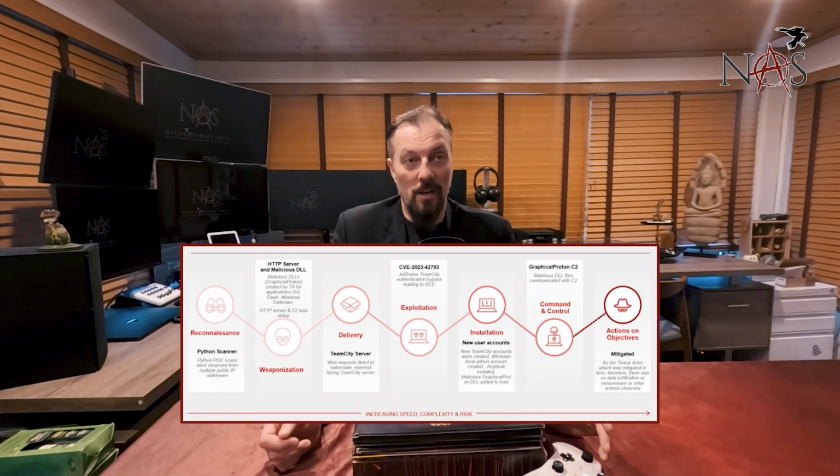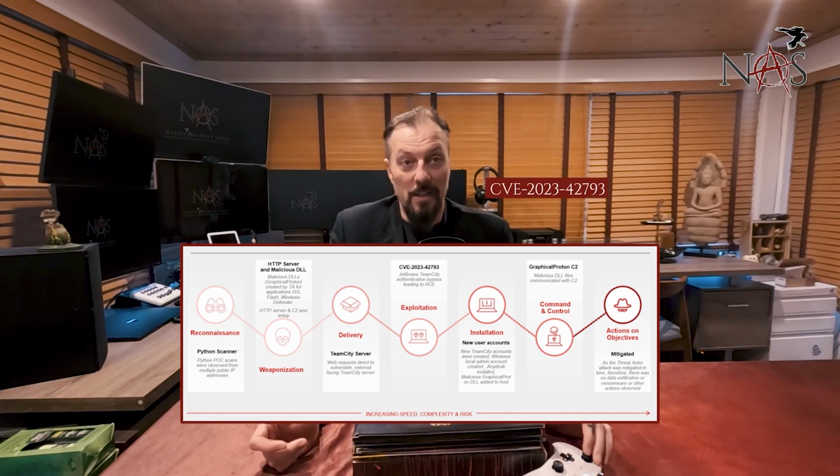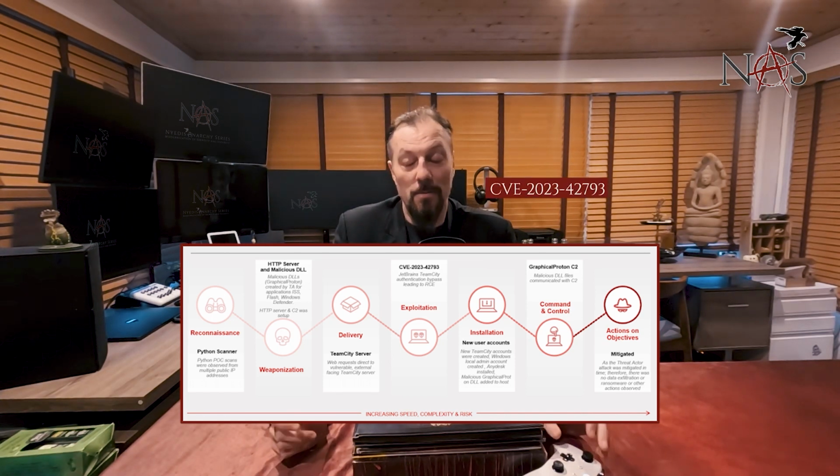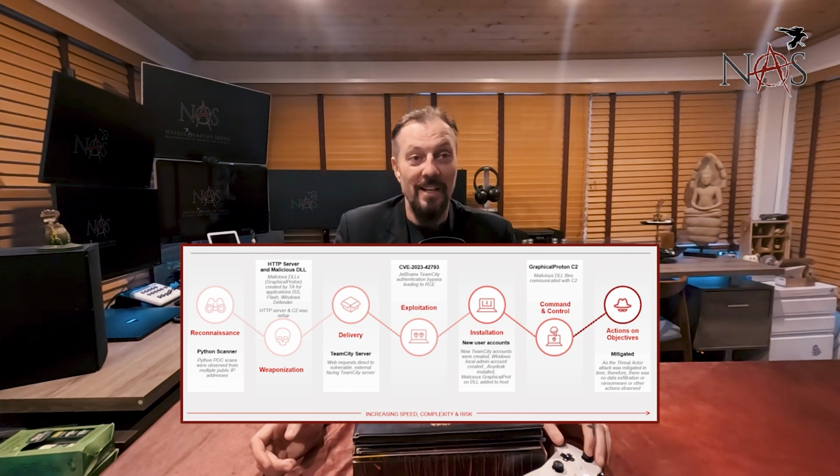So how does this attack work? Let's break it down. First, the attackers pinpoint unpatched TeamCity servers. Once identified, they exploit it with a simple Python script. It's actually really simple, so much so that the security researchers aren't really putting out too much information about it, because supposedly it's super simple to do.